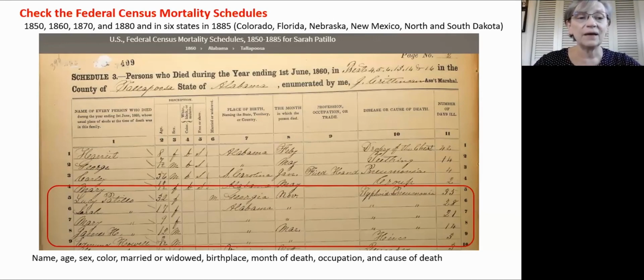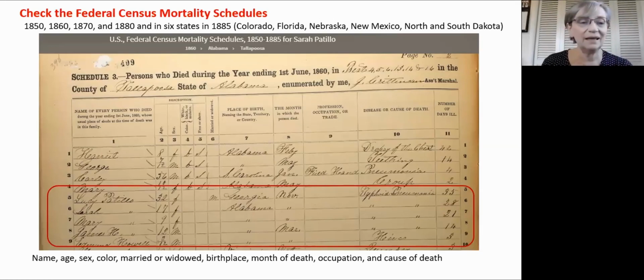So I have found a lot of family members in these mortality schedules. This image shows just one example. Looking at the family surname Patillo, that's my mother's maiden name. It's an unusual surname. So sometimes I'll just search collections of records for that surname, and then occasionally pick up people that weren't already on the tree. This particular family, we see there's a 32-year-old Lucy, 17-year-old Sarah, 9-year-old Mary, and that last name, James, I think, was 12. All of them died of typhoid pneumonia, it says. So they were in an epidemic situation as well.